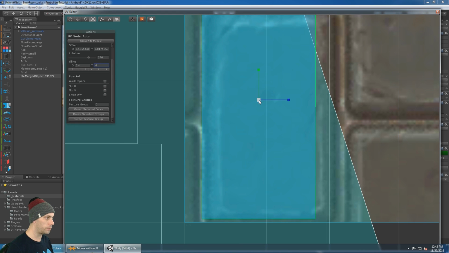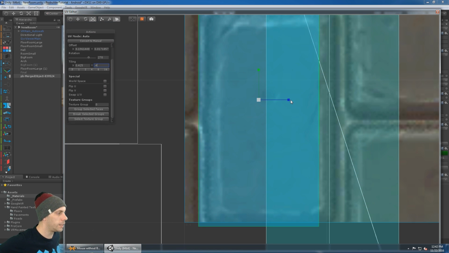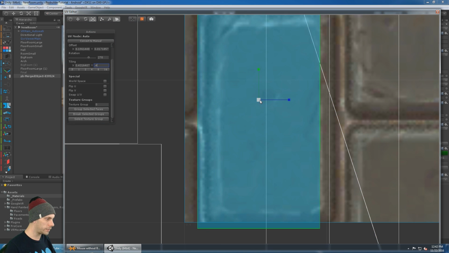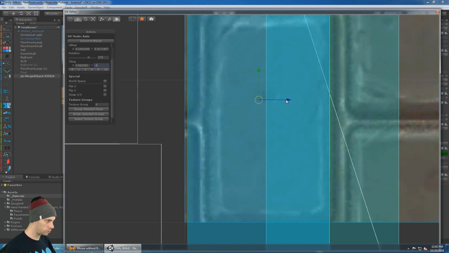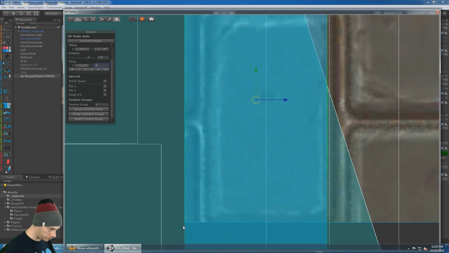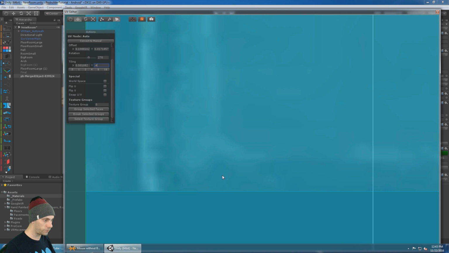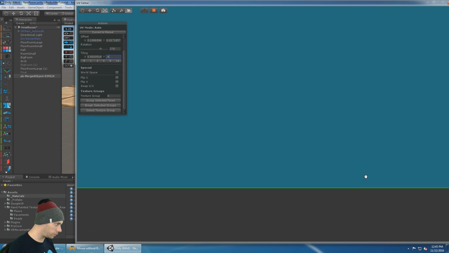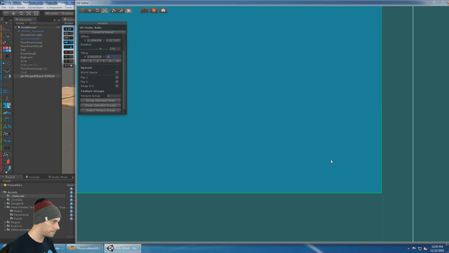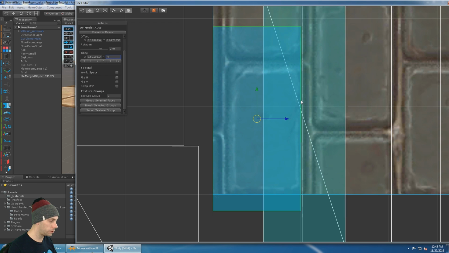So I'm in scale mode by pressing R, and I'm going to click on the middle to drag. I don't want to click this one or this one because that's going to distort the texture. We want to maintain a correct aspect ratio, and it needs to fit right on this line. There's a gray line here and this line right here. It looks like it's really close. If I zoom in even further, it's not 100% perfect, but it's going to have to work.